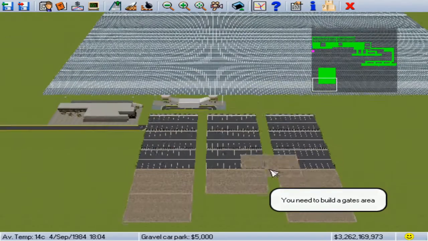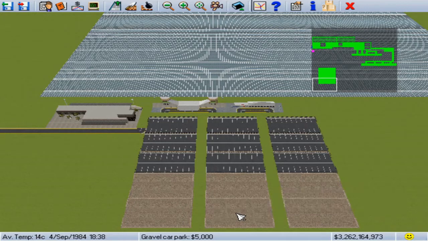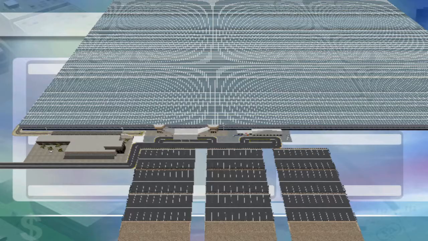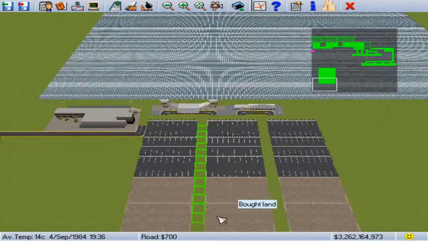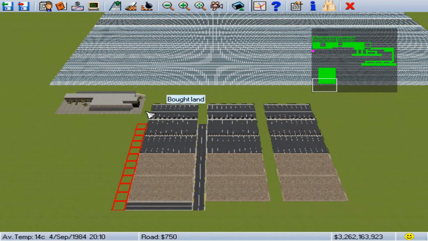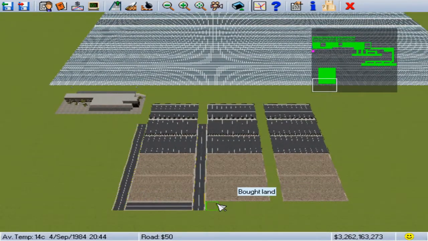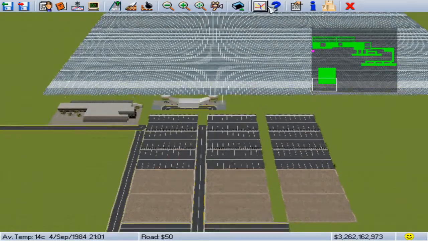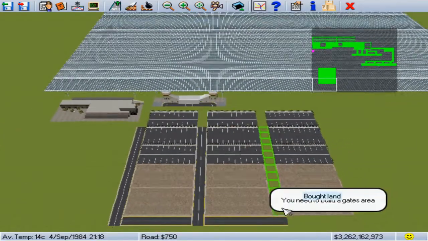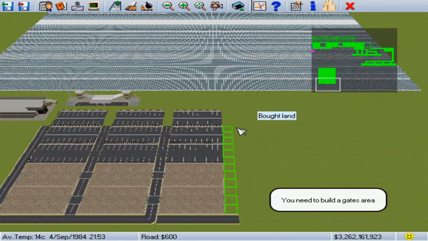And this is why I almost was gonna go with a prefab, and then just kind of add on to the prefab. But I decided I want some nice large areas to work with. And you're going to see that message a lot.